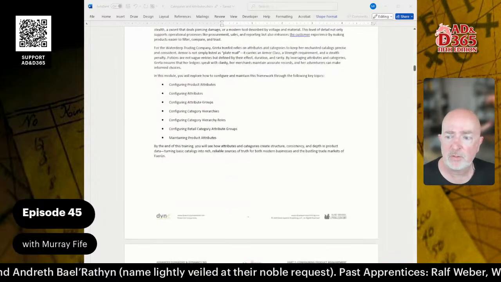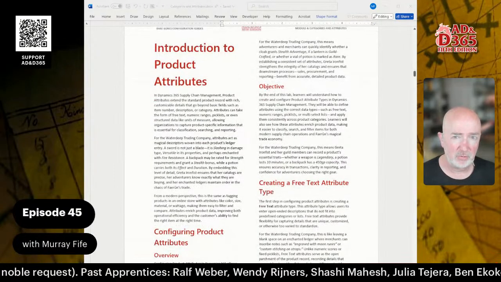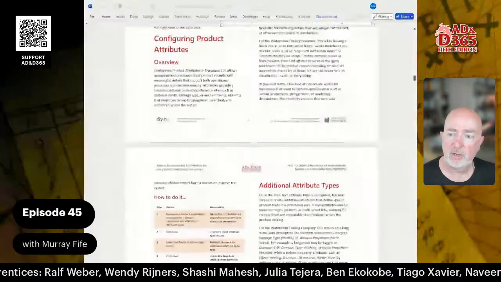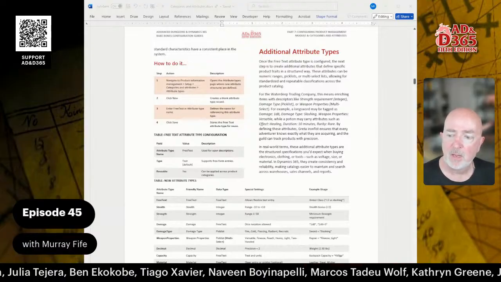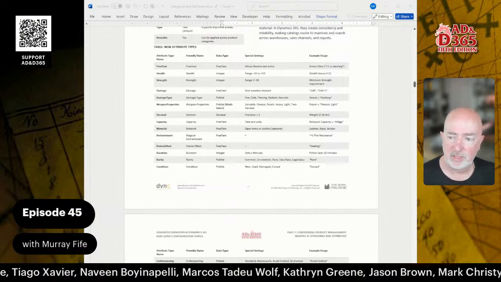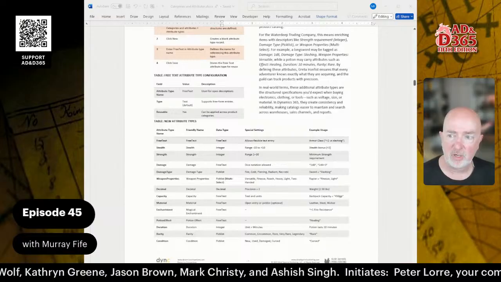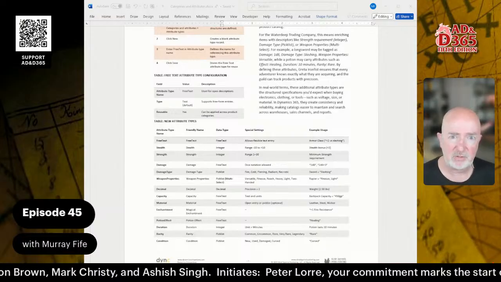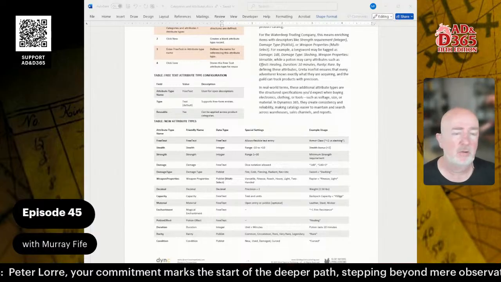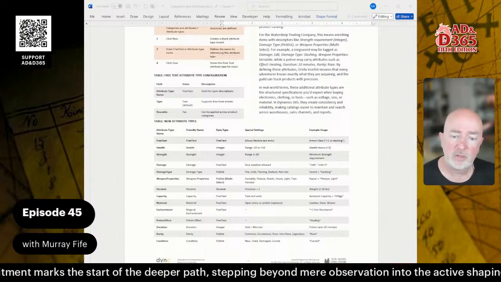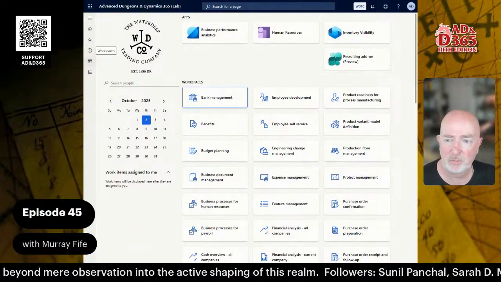So let's start off by creating some attributes. We're going to create a text attribute, and then some additional ones, like modifiers or statistics that we want associated with these. We can also have capacity and material and some other items associated with that. So let's move over to the server and work through that, and we'll start setting up some of these and see how we go.